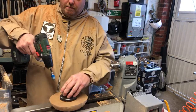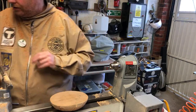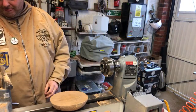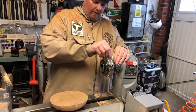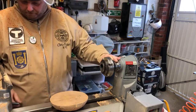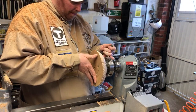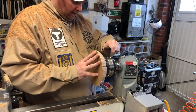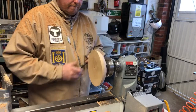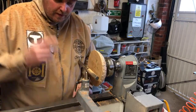Just put three screws in because I knew it'd only take a minute or two, but obviously don't be taking shortcuts any other time. I'm just going to lock down one spindle screw. Remember not to over tighten, and you'll crack your foot. And we knew that face was drastically out of round because we felt it before. So remember things like that.